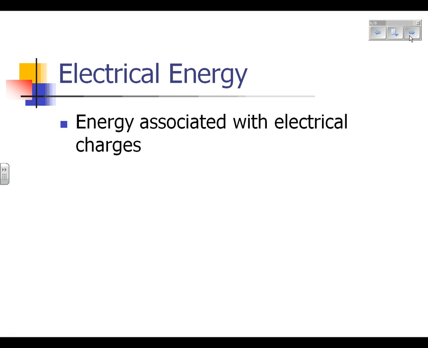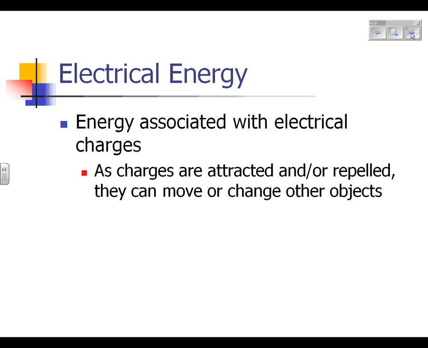Next, electrical energy. Electrical energy, by definition, is energy associated with electrical charges. From an electrical charge standpoint, what do we know like charges are looking to do to each other? Repel. And opposite charges are looking to attract one another. We can use that fact to make things different than they were before. This is basically how any electronic device works. It takes advantage of the fact that the electrons in there are repelling other electrons and being attracted to protons, and it causes them to then do stuff. This is electricity.